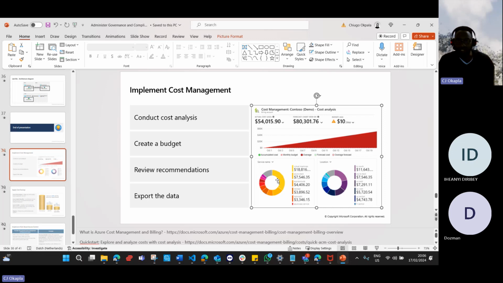These colors depict which resources or locations are taking that cost. In this case you can see the location, Western Europe, so entities that are spread across the globe. You can know which entity or location is using the most cost, and then the service name, which service, the human resource department service, or say the manufacturing department service, or something like that. Also, you can get cost estimation on which resource is costing more or less.